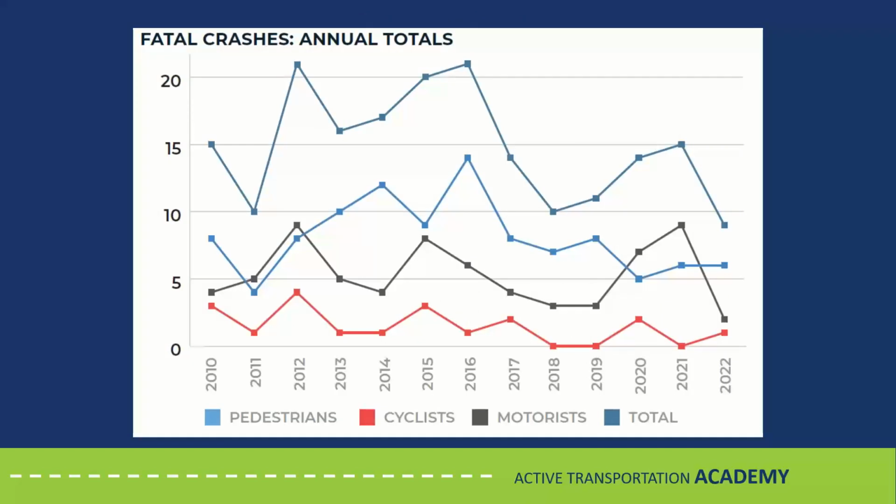Taking a step back, we can look at high-level trends. So this graph shows the number of people killed by mode over the past 12 years in Boston. We see an increase in the years prior to the adoption of Vision Zero, and then a decline in the years after Vision Zero is officially adopted there in 2016. And then an uptick during the COVID-19 health emergency, a trend that unfortunately a lot of communities are familiar with.